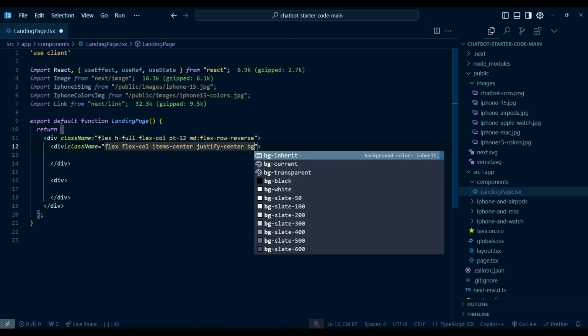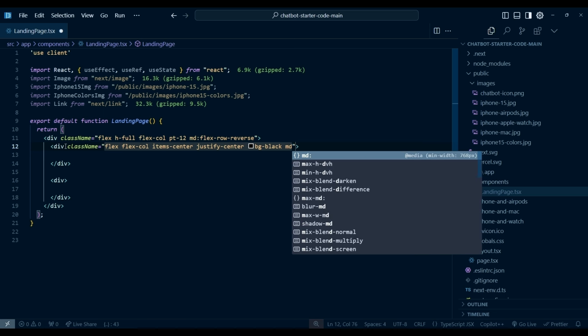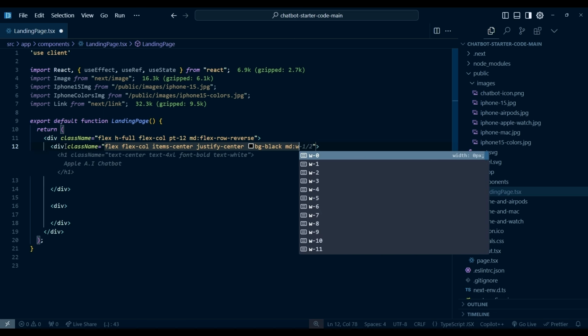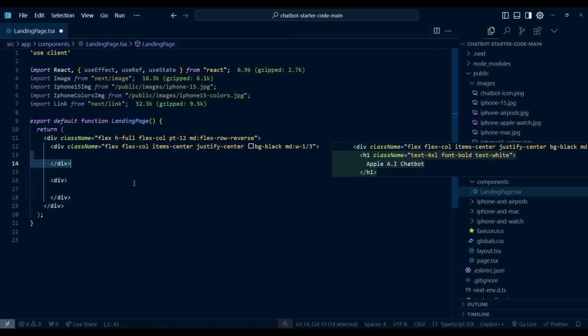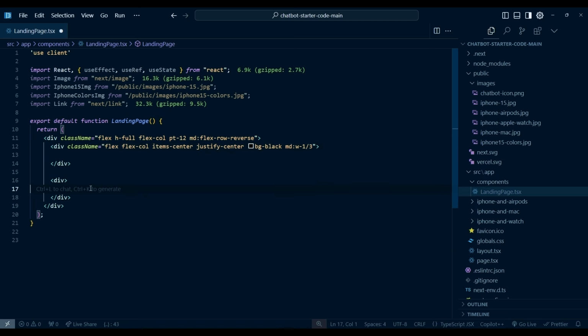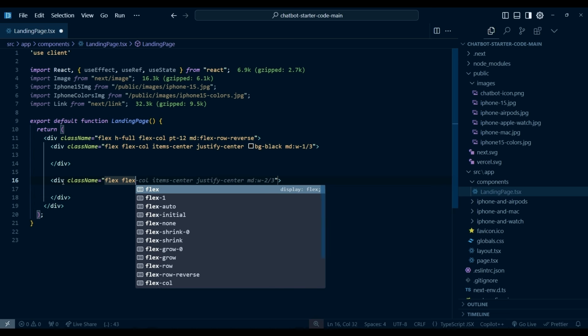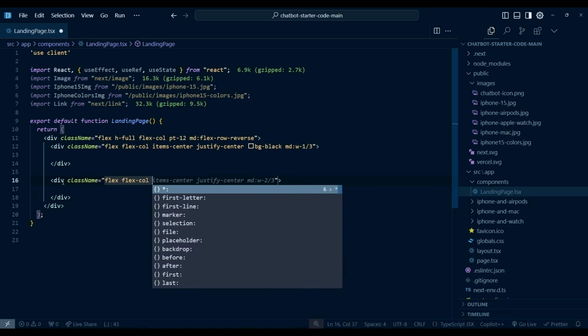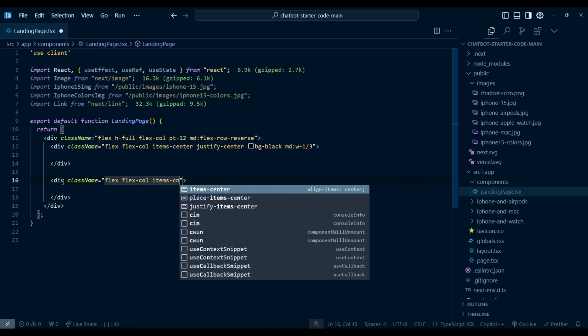I want to use bg black, and on MD I want the width to be 1/3 of the size. Okay, and that's it for the parent div. So the right column, I'm gonna also style it, and I do not want these suggestions. So flex col, which means things will stack on top of each other. Items to the center.